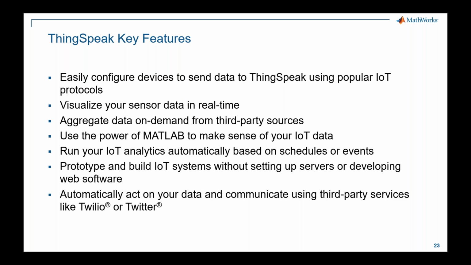You can use the power of MATLAB to make sense of your IoT data. MATLAB is a powerful environment for data analysis and visualization, and you have entire MATLAB analytics available in ThingSpeak. You can also run your IoT analytics automatically. That means you can schedule execution of a particular section of code at a particular time. For example, every 1 hour you can run some code to get some analysis, and you can also communicate it to other third-party services like Twitter. This way you can prototype and build your IoT systems without having to set up any server or develop specific web software.